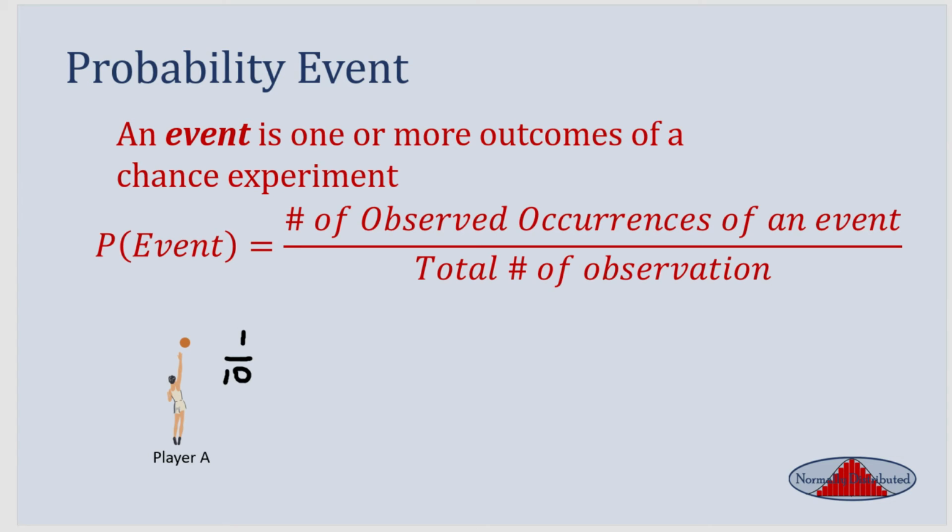Since player A has a 1/10 chance of getting the rebound, the probability that he does get the rebound, which is our event, is just 1 over 10. Pretty simple there, right? All right, so that one was pretty easy, right? If the event that we were interested in is whether or not player A received the offensive rebound after he shot it, he obviously only has a 1 in 10 chance since they all have an equal chance of getting the rebound.